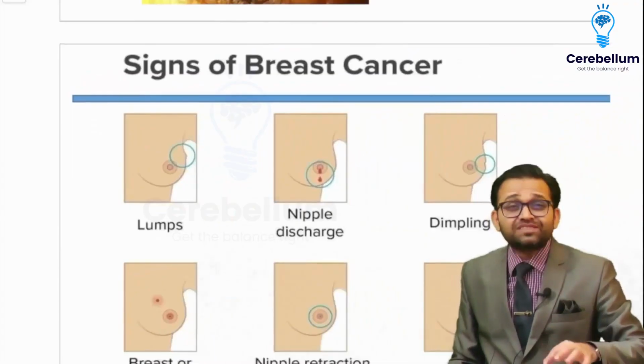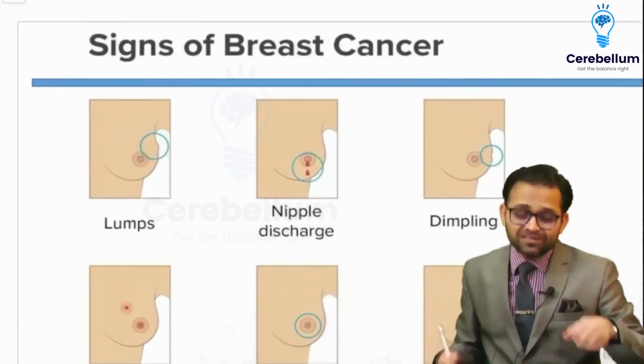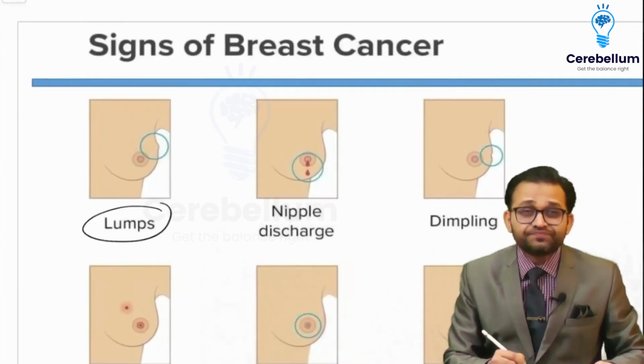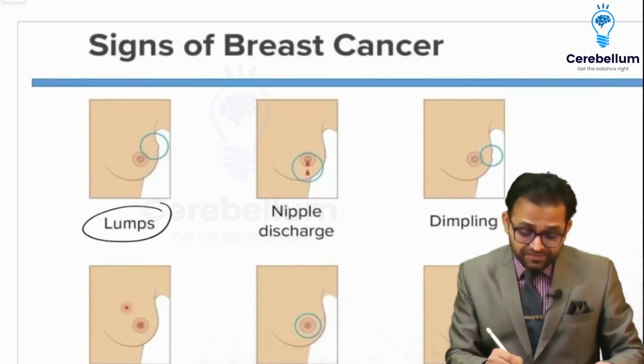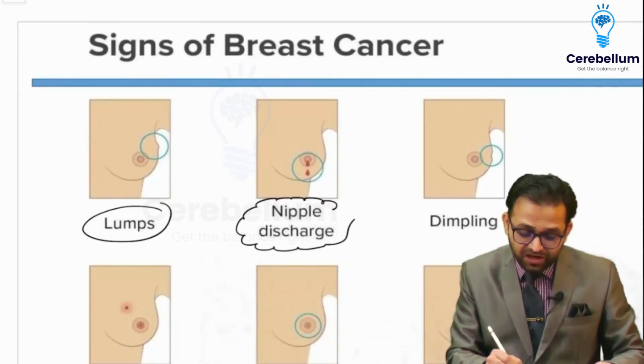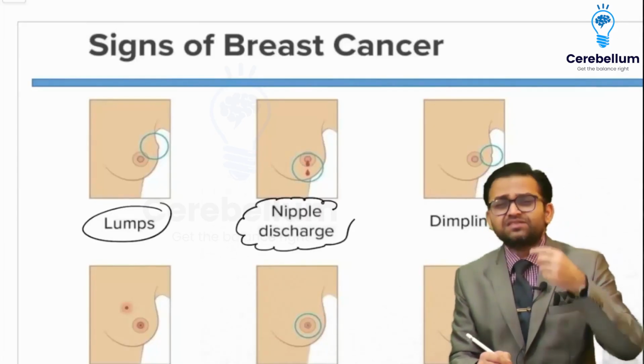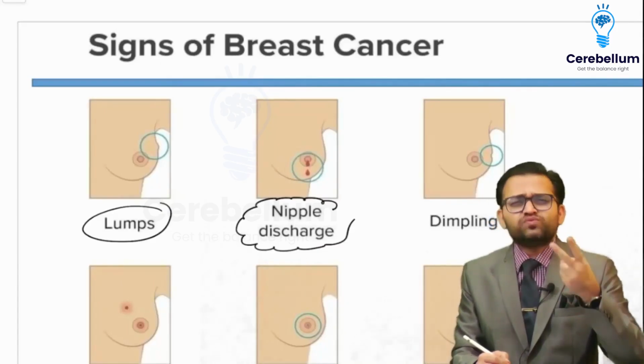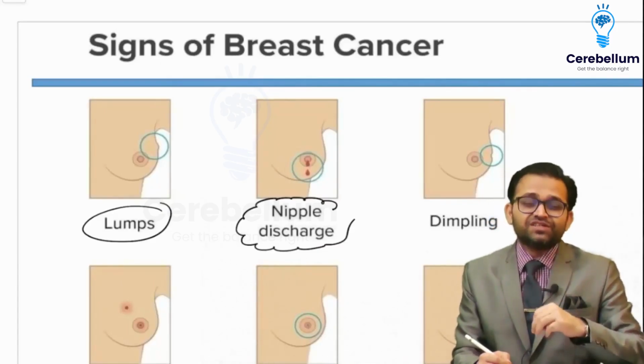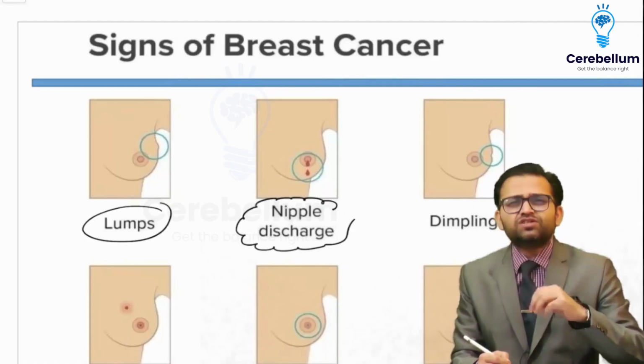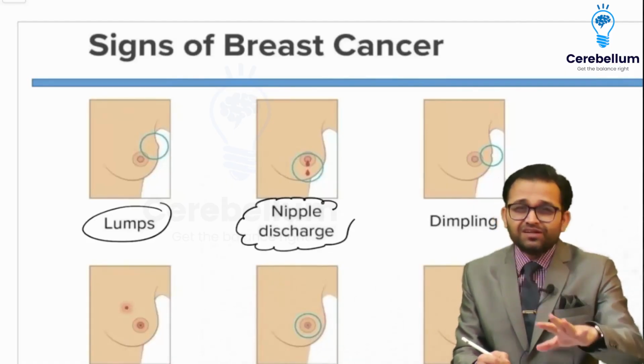So this is the very important finding. Yes, signs of the breast cancer. So definitely cancer means mass. You will see the mass. Also, there may be abnormal kinds of nipple discharge. You will see the serous discharge, the mucinous discharge. You will see the pus discharge. You will see the blood discharge, serosanguinous discharge. You will learn in the surgery.